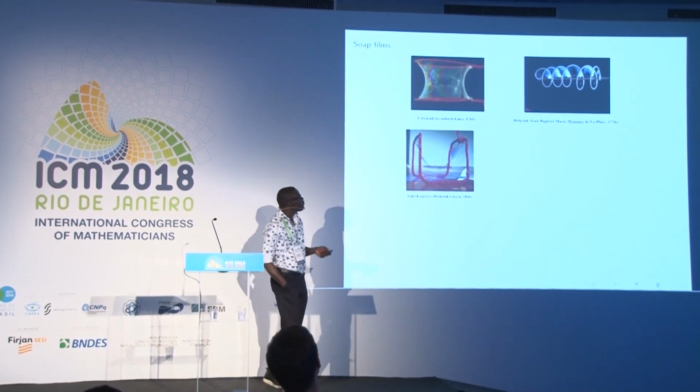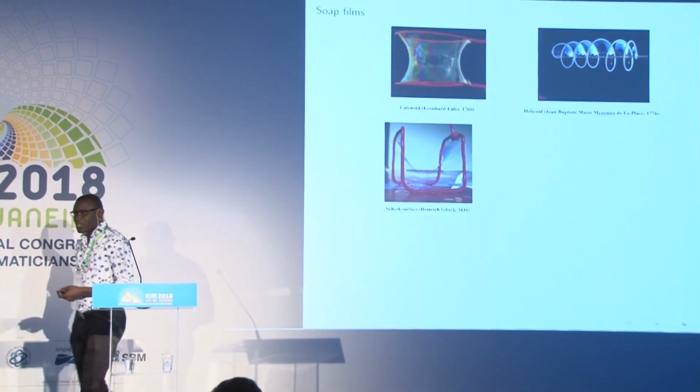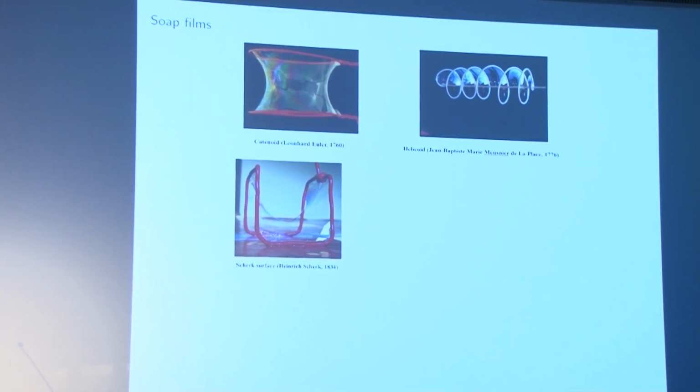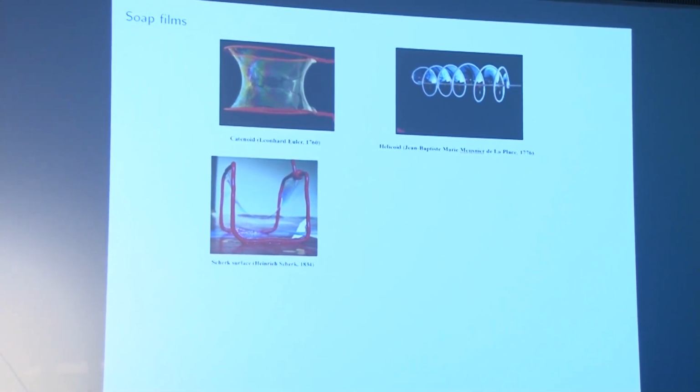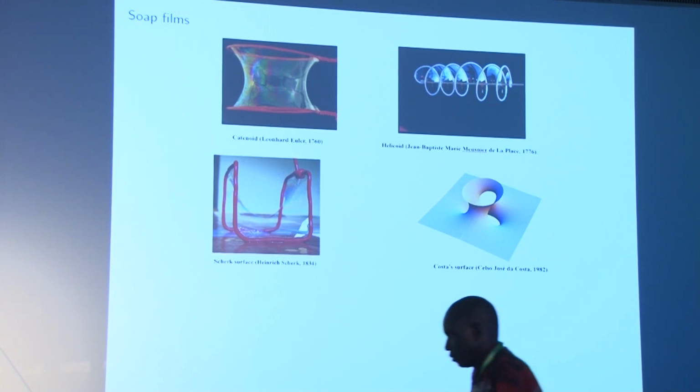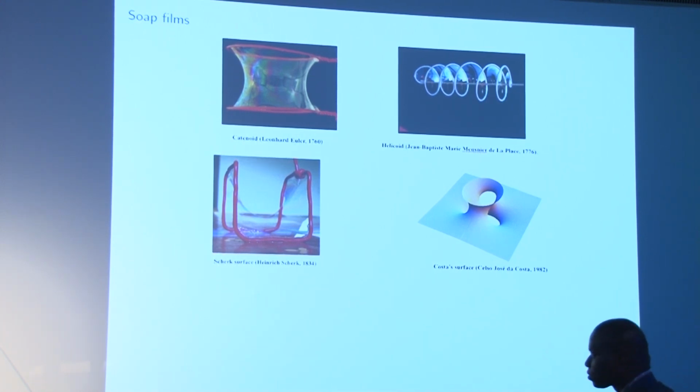The first one is the well-known catenoid, which you can get via soap films. The second one is the helicoid. And then one piece of the Scherk surfaces; Scherk surfaces are periodic ones, and this is just one piece of them. You can see that all this can be made using soap films. Another one is the Costa surface. This surface was discovered by Costa, a Brazilian mathematician, while he was doing his PhD. And this surface was made visible by Hoffman and Meeks using computer graphics in the 1980s.